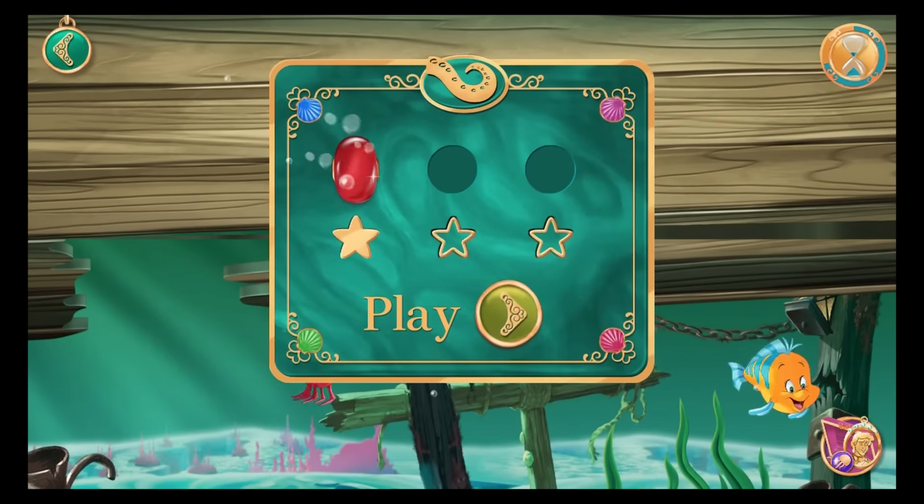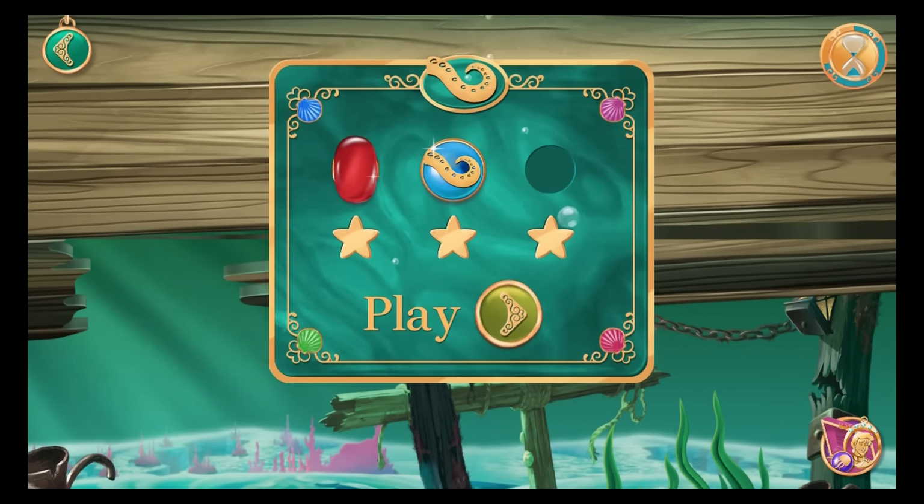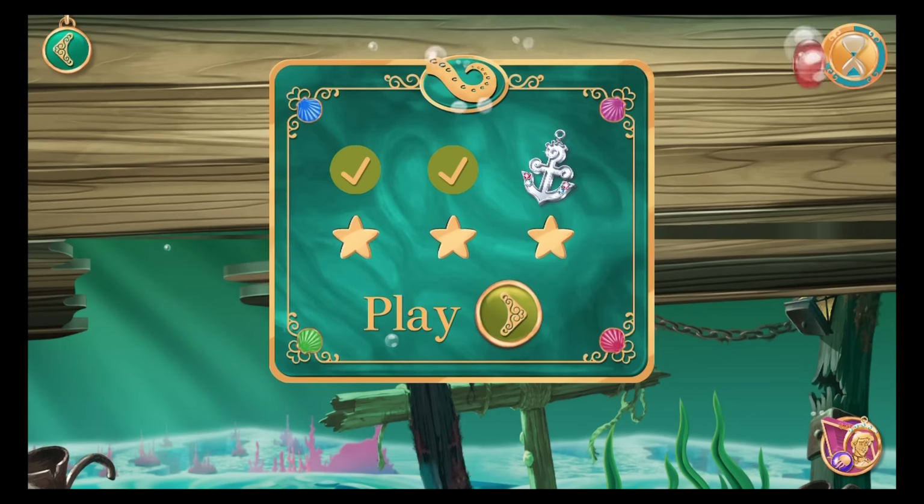Sebastian and Flounder, you've earned another charm. You are a very devoted friend. This calls for more charms. Would you like to try again or go back?